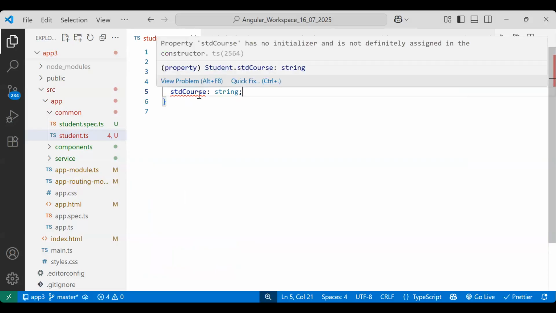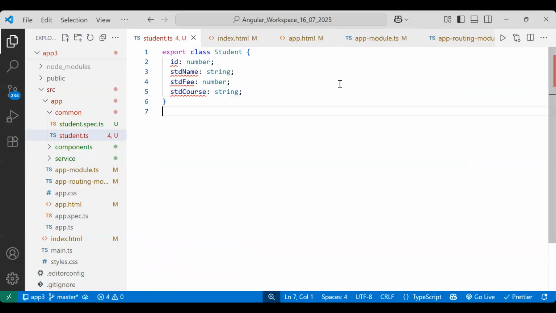Student course has no initializer, something like this. Okay, you can have some initial properties, you can add it if you want. Otherwise, we can just add strict property initialization false, so that it will just wait. Otherwise, if you want to add an initial value, you can add it, something like 0, or some empty string.